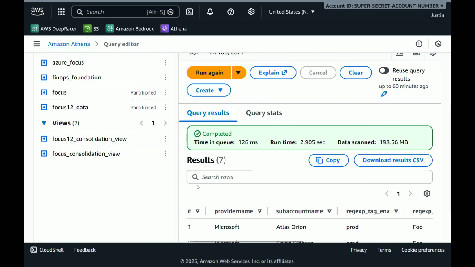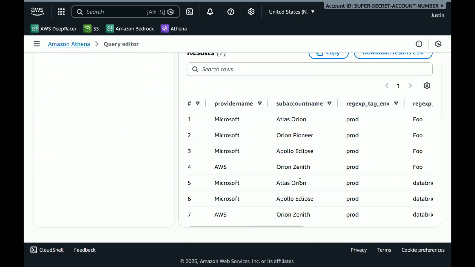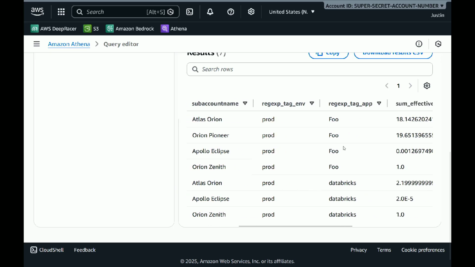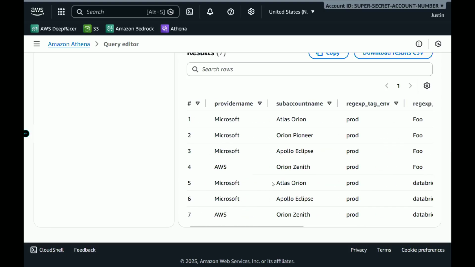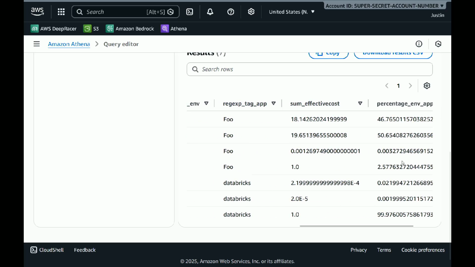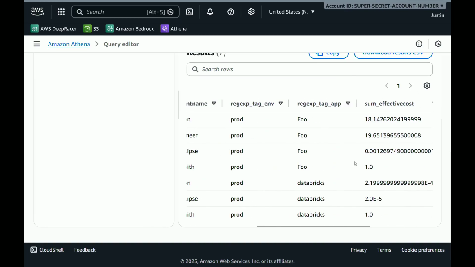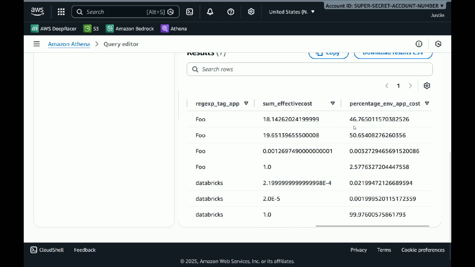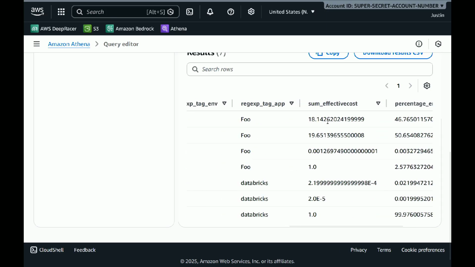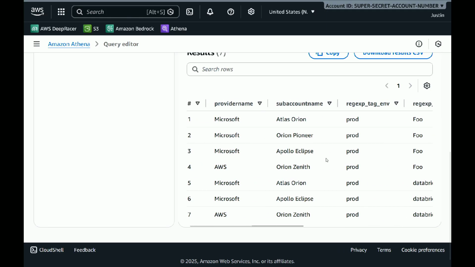What this is showing us is we have two apps here, one called Foo, one called Databricks, that run in production, and they're split both across providers and accounts. We can track down that prod Foo runs 2.5% in this AWS account, and it runs about 50-50, 50-46 in these two Microsoft accounts.